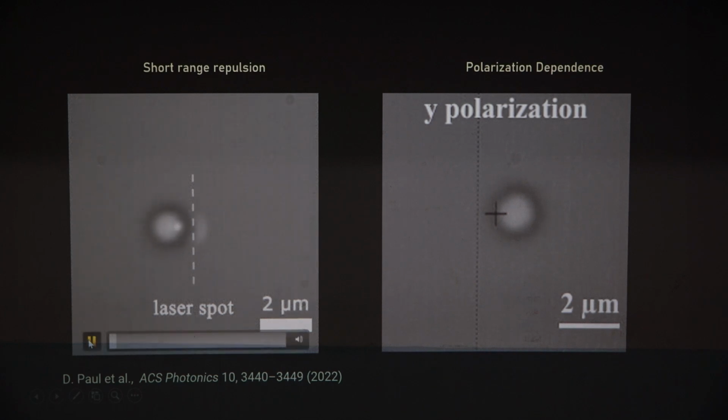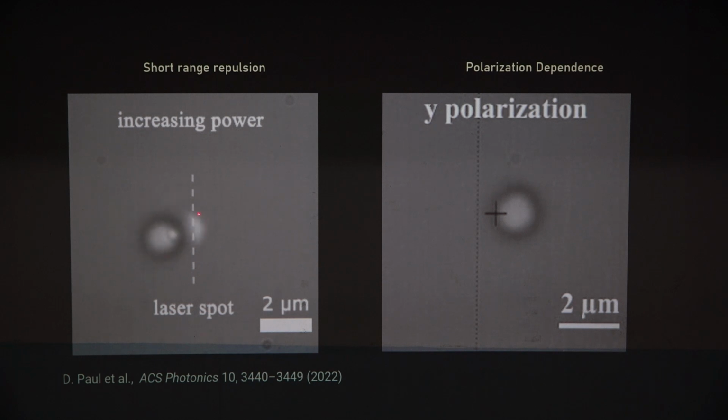For example, if you keep increasing the laser power, the particles just get repelled from this region of interest. So the particle is not right at the location of maximum intensity, but there is some kind of interaction happening with the power of the laser. If you decrease the power, the particle goes to the center. So you can play around with the placement of the particle. You can also play around with the polarization. When you switch the polarization from one orientation to another, you can see the particle switches its orientation because you have tuned the polarization.